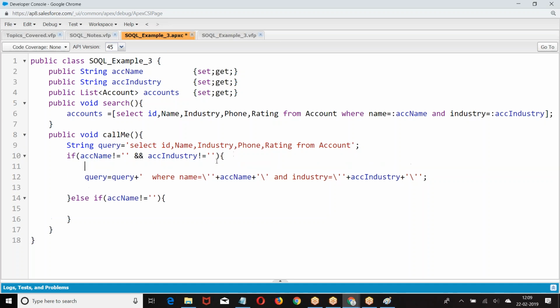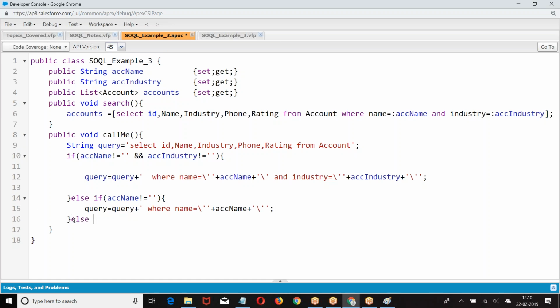If name is not blank and industry is not blank, do this. Else means any one of them is blank or both of them are blank. Then I verified: if name is not blank, query plus, this is how we got it.